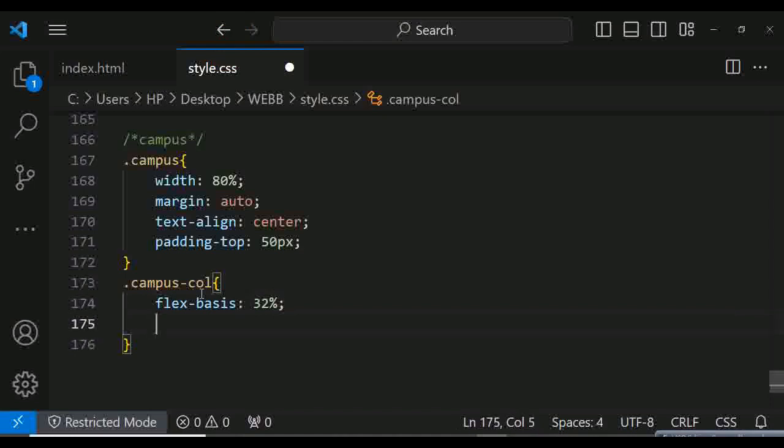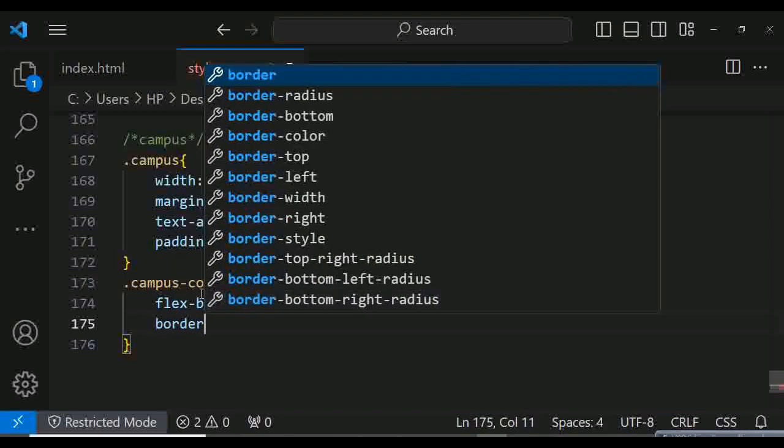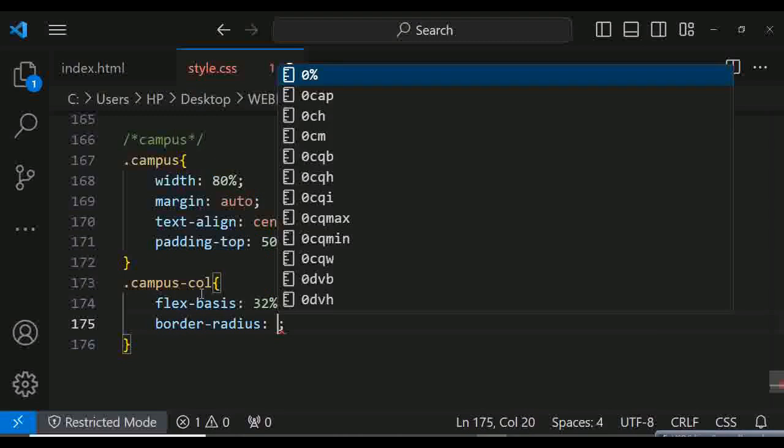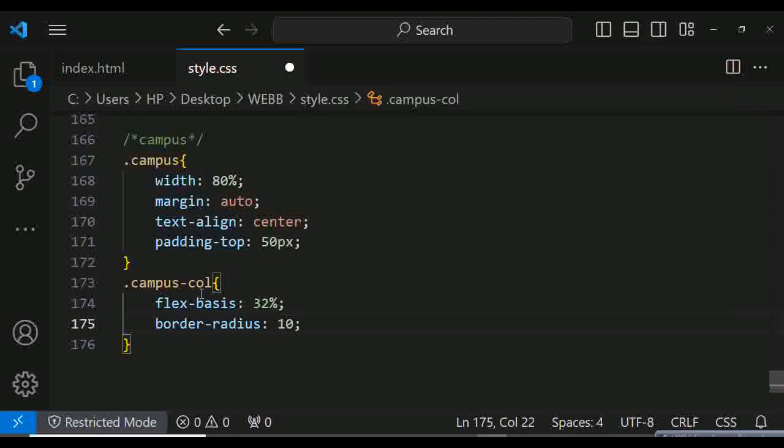Then border radius. So let's add border radius, 10 pixel. We are going to add like 3 images in that place there. We have added one.